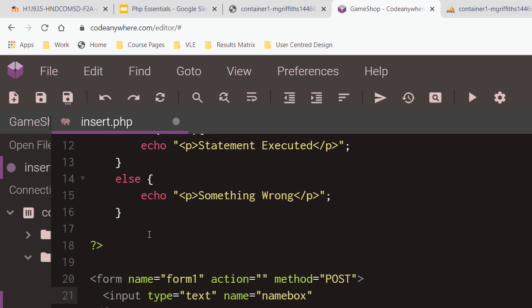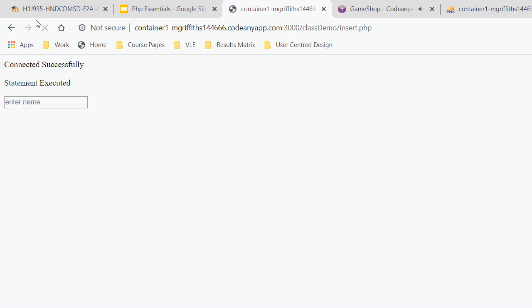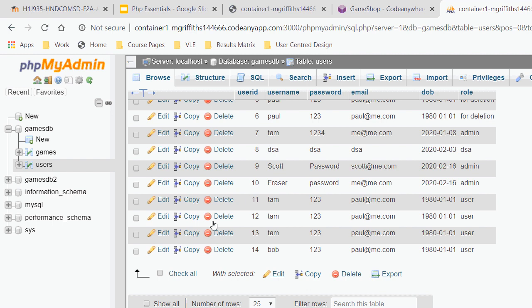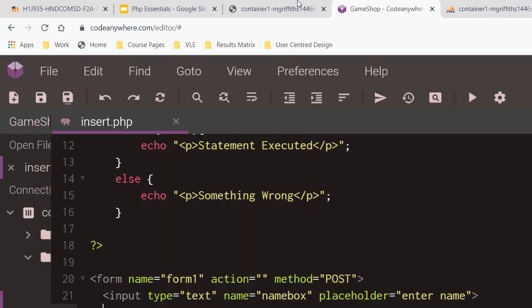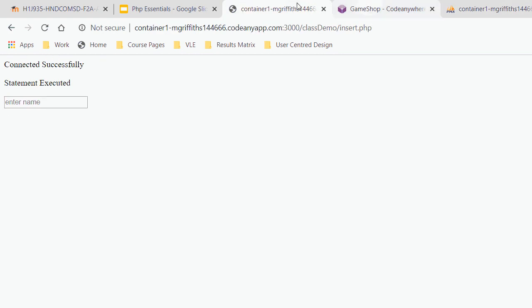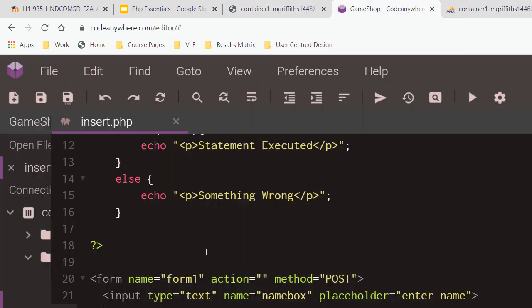I'll say placeholder equals enter name. Just save that and refresh my page, and you'll see enter name is there. However, what will also have happened is another Bob will have been added to my database in the meantime, but we can sort that out later on. Okay, so if we've got enter name there, that's fine.